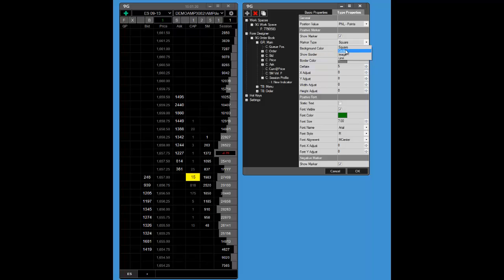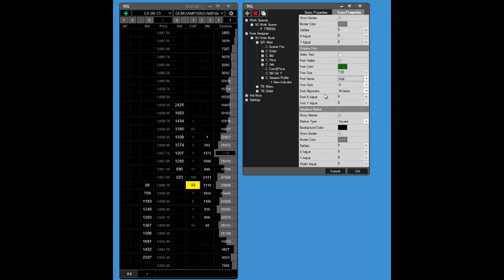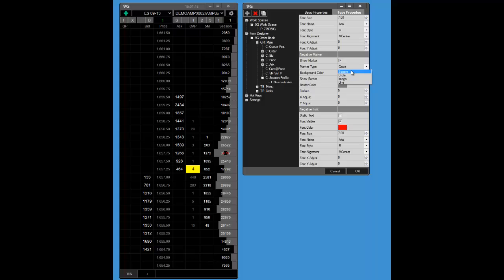So if we just drop through, at the moment it's set to a square, you can change that to a circle. The reason nothing's changed on there is because you see it's actually in the negative state at the moment, so these display attributes aren't in effect. So we need to move here, and if we change circle on the negative, you see it's actually changed that. So you need to mess around with that. A circle obviously doesn't make sense in this particular case because we want to actually see the text attribute.